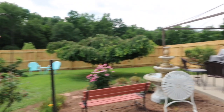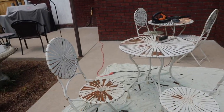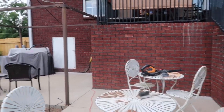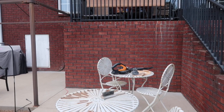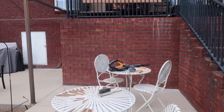Here's the project that I am getting myself into today. Yep, trying to scrape off the loose paint on both tables and all 4 chairs, even underneath. Yes, oh my goodness, am I getting myself into a mess already? But that's okay, I will be glad when it's done and over and I can sit back and enjoy it.